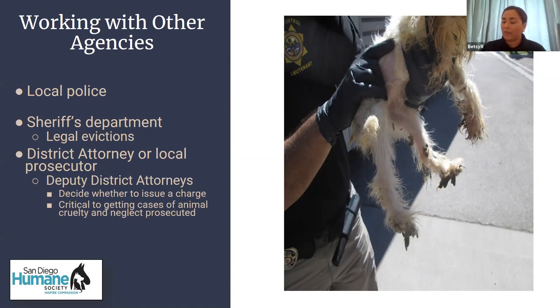So some say that prosecution is not the answer because hoarders are often emotionally troubled and not criminally inclined. But in cases like this, in extreme cases like the Yorkie case, judges can actually impose conditions that actually help the animal hoarder, such as requiring counseling or prohibiting the person from having more animals or limiting them to how many they can own. So in this situation, it was necessary.